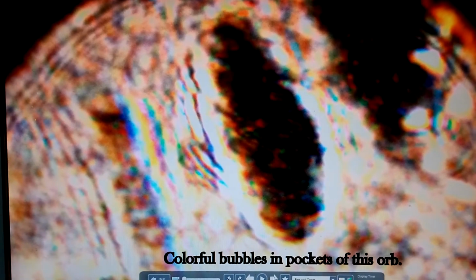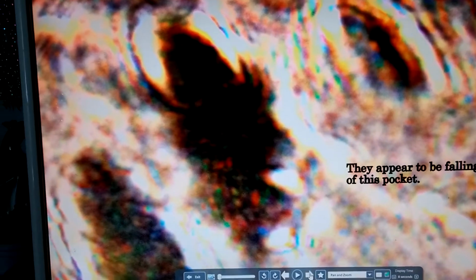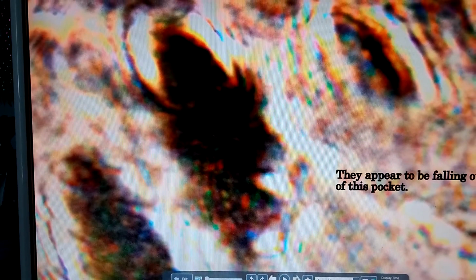Here's some in a pocket of an orb. It looks like a little pocket. And in the very next picture, you'll see the little colorful bubbles are coming out of it. One of the orb pockets. And this is the best demonstration of them all. This looks like the orb has an outer covering and the bubbles are inside coming out.